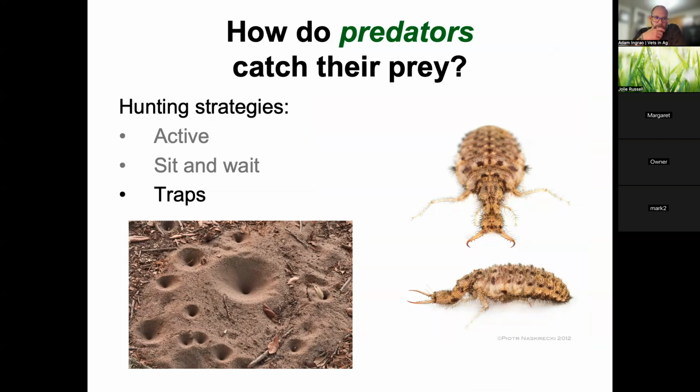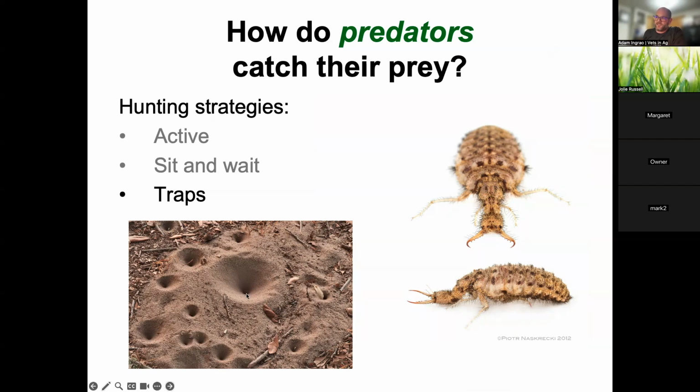Antlions are these incredible predators of the forest. And generally, you see them in sandy soils, like here where I live in the Upper Peninsula of Michigan. We're on a sand hill, and we have tons of these around. Pretty much everywhere you see a downed log, there's going to be a series of these pits that you see next to them. And this is a pit that this predator right here makes.